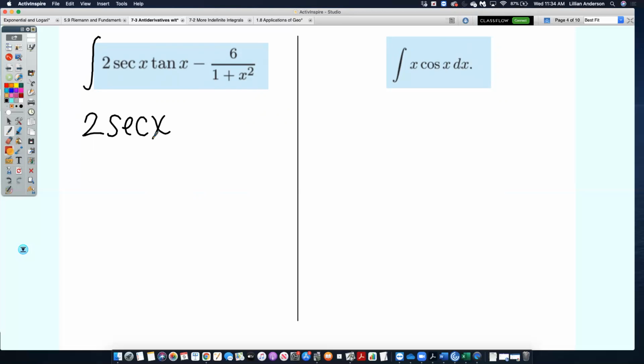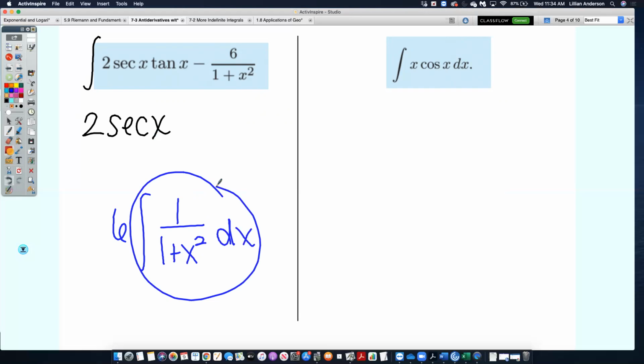And I can take out that 6. So that 6 is essentially like a constant. So it's really more like 6 times the integral of 1 over 1 plus x squared. This straight up is arctangent. So then this just becomes negative 6 arctangent x. And then of course your plus c. Don't forget your plus c. All right, everything we've done so far has been dealing with indefinite integrals. So you have to make sure you include the plus c, unless you're given a point, then you're finding the particular solution.